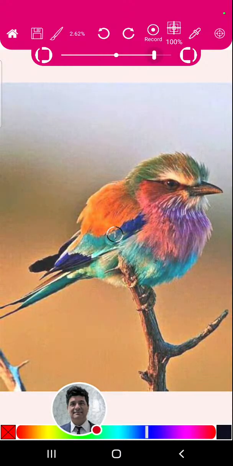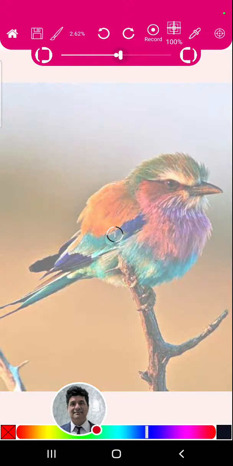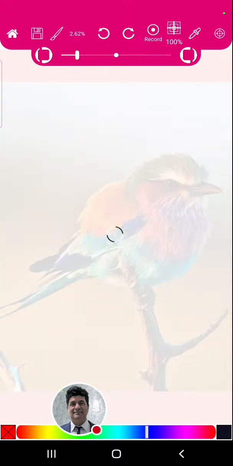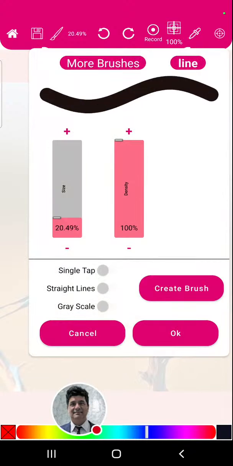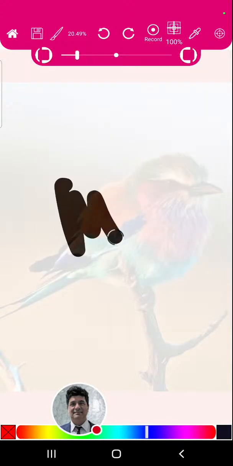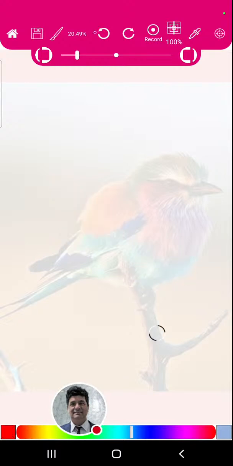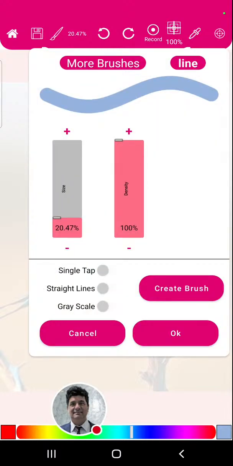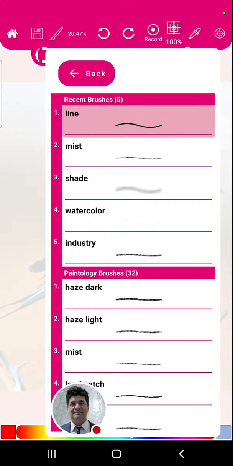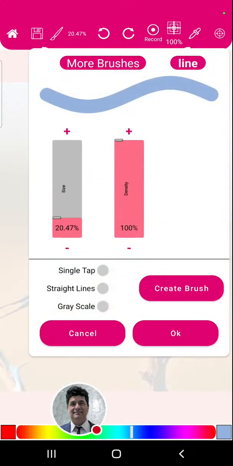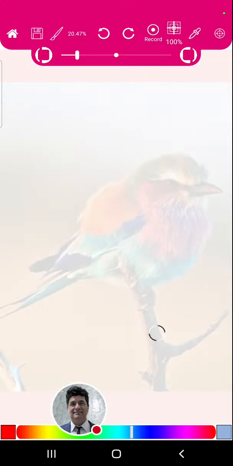So the reference image is in the top half, and your drawing is in the bottom half. That's how it works. So let's go here and there. Can you see it? Your drawing is done on this, okay? And then I typically use the line brush, even though there are quite a few. You can typically use the line brush for demonstrating.